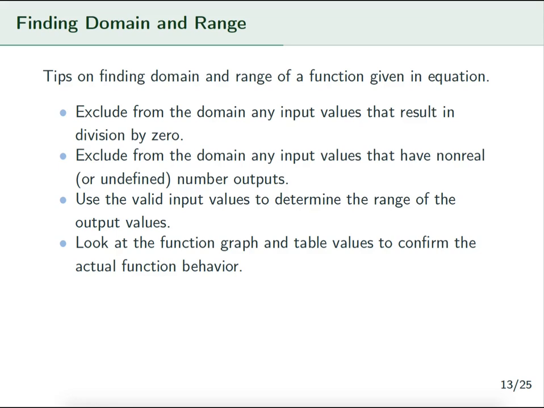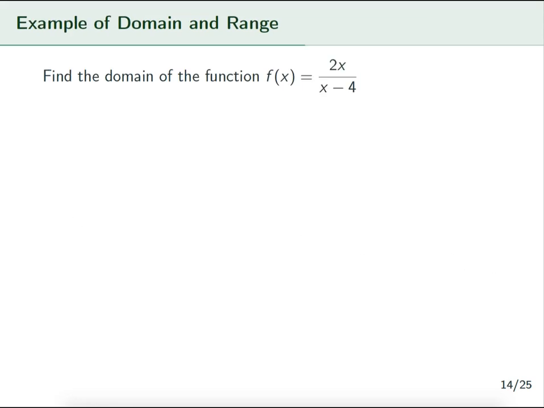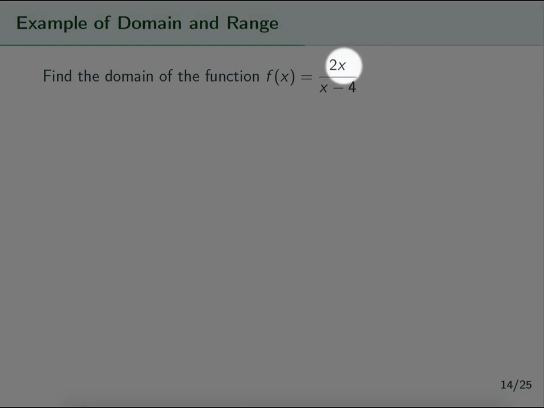So let's look at an example of finding the domain when a function is given in an equation. When we have a function in fraction form, this is known as a rational function. When we find the domain, we need to look at the top and bottom separately to find restrictions. So you look at 2x, and are there any input quantities we cannot have? As you can see, we can plug in any value for x, and it will give us an output, just 2 times that input. So the numerator does not give us any restriction.